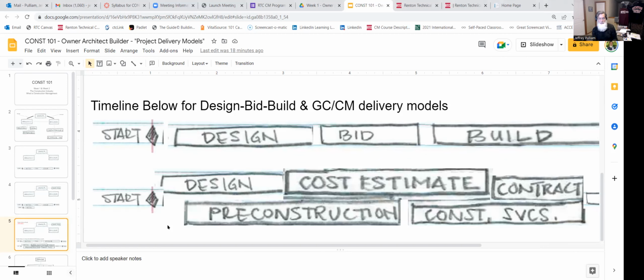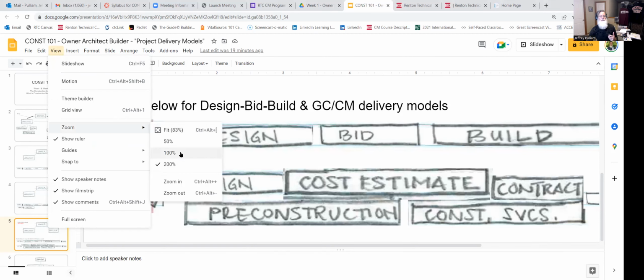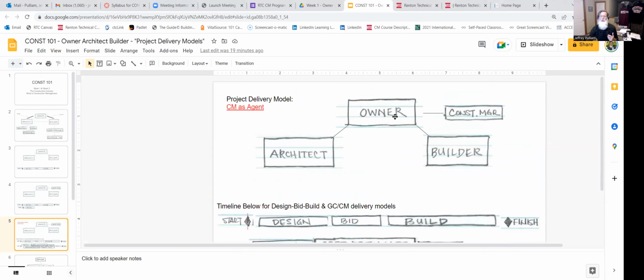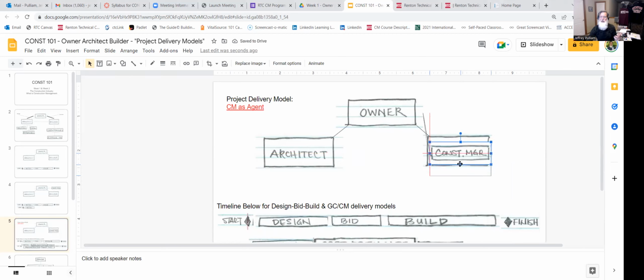And really what that is speaking to is, as I was sharing with you earlier, you can have a construction manager as an agent for the owner, or you can have a construction manager party as part of the builder. Within the builder's business is the construction management component. The GCCM delivery model is just that, right? It's the owner. I'll try and revert back here, go back to the outside zoom here. It's the owner who, if you would allow me, I would take this and I would bring this down here and place it inside the box of the builder. Okay, now you can't see the builder's box, but in effect, the construction manager and the builder are one.